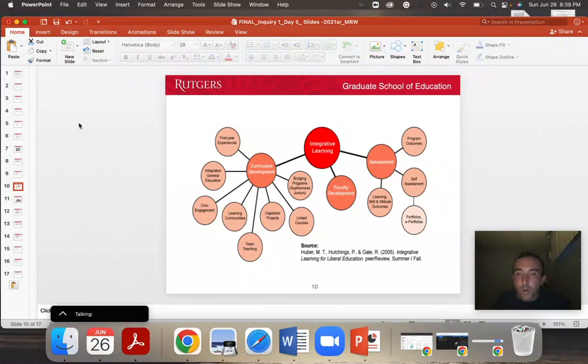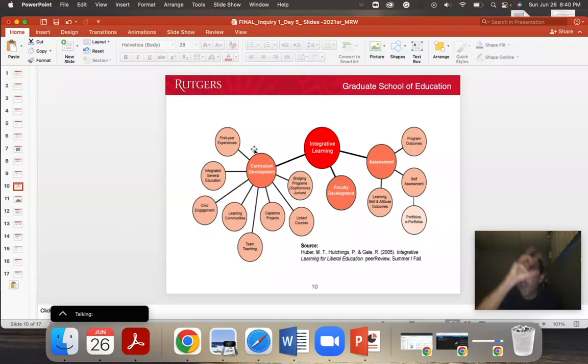from a research article. So their broad topic was integrative learning. The person who wrote the lit review, when they did their search on the research on integrative learning, came across three buckets that appeared among the articles. So there was this theme or concept of assessment that surfaced in a lot of studies. There was a concept of faculty development, and then there was a concept of curriculum development.